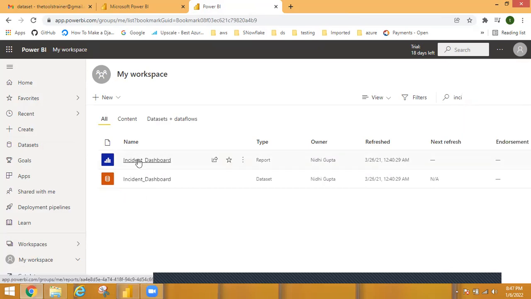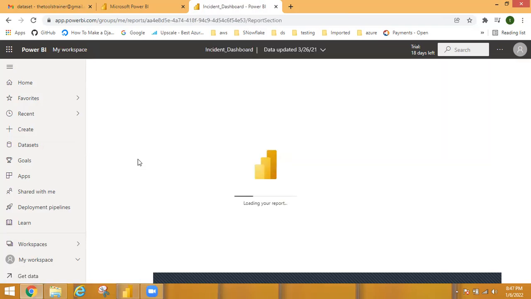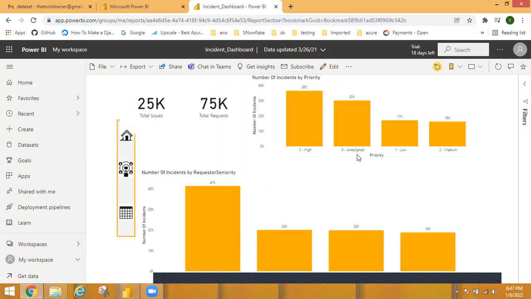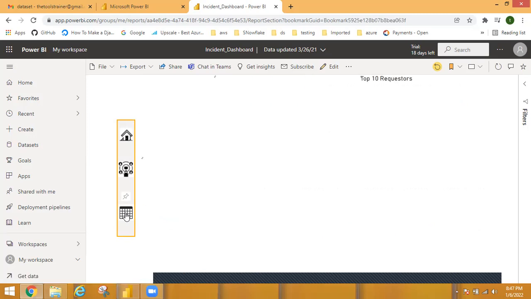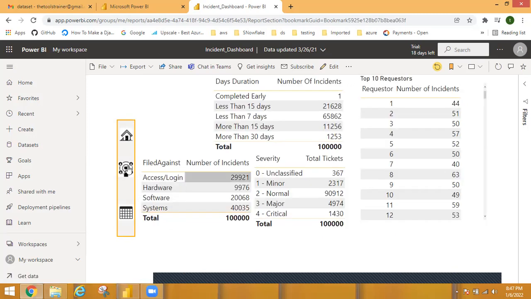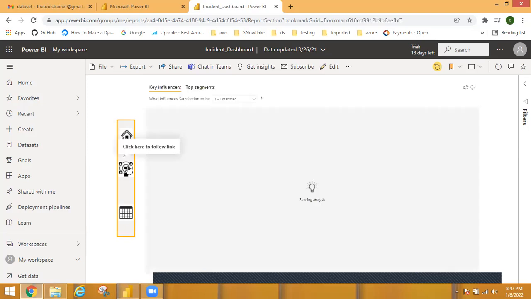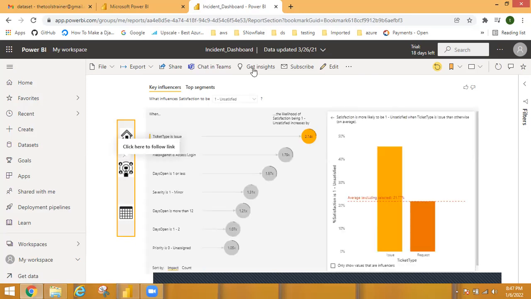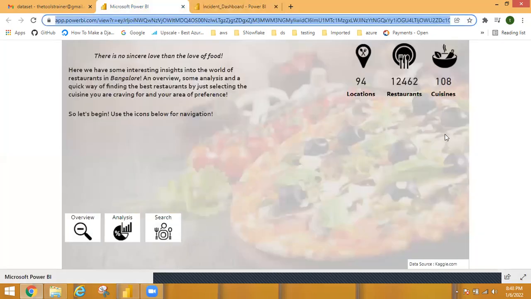Yeah, so in this I have created the 3 tabs on the left hand side. So this is also one of the layouts that you can design. I have used a shape, and on that shape I have placed 3 buttons. When you click on home button, you will see multiple visualizations. When you click on table button, you will see the tables, multiple tables created. And when you click on KPI, it will show you the key influencer also. Okay, so like this also you can design. This is also one of the examples where you can add images, buttons, and you can use it in your reporting part.